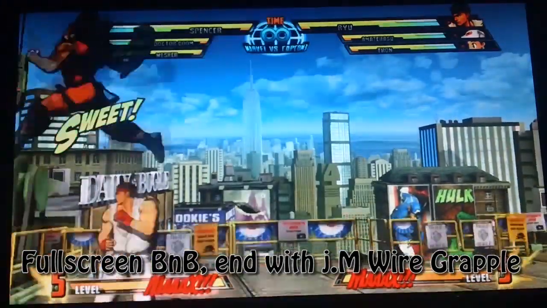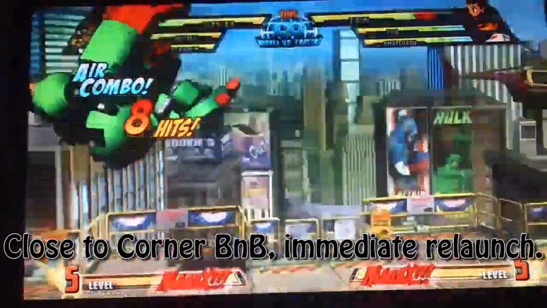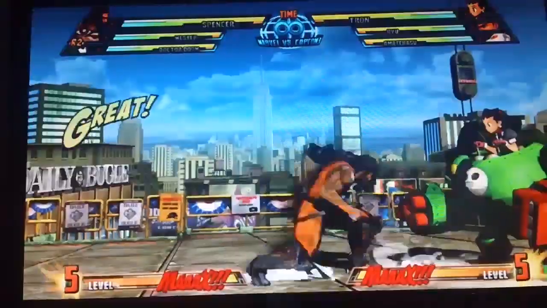The same combo must be adjusted depending on how far away you are from the corner. Mid-screen or from one side to another, wire grapple is needed. In a corner, you can immediately relaunch or instead go for Spencer's corner combo.